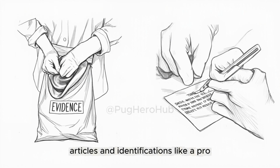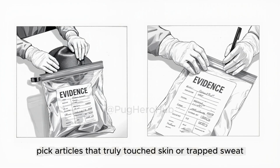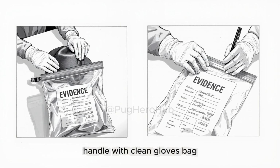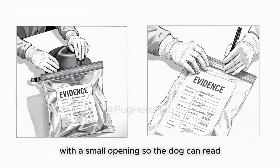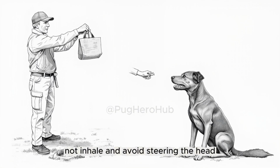How to handle scent articles and identifications like a pro begins with a clean chain of custody. Pick articles that truly touched skin or trapped sweat. Handle them with clean gloves, bag them, and label where and when you got them and who gave them. Present the article from a container with a small opening so the dog can read, not inhale, and avoid steering the head. If the dog hesitates, face the dog away from the likely route, so any choice to move comes from the scent, not from your body.